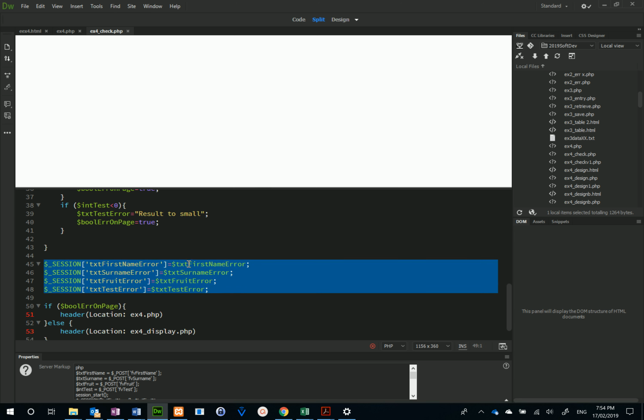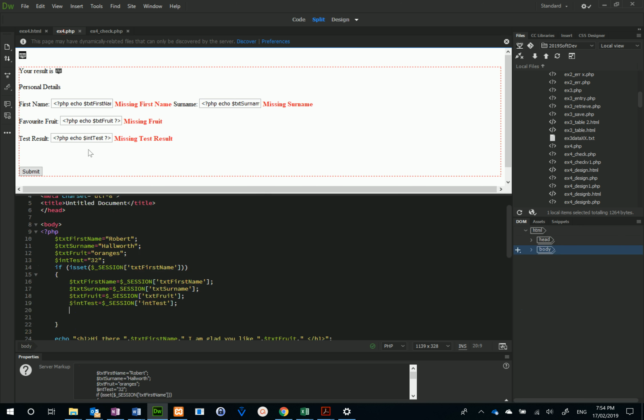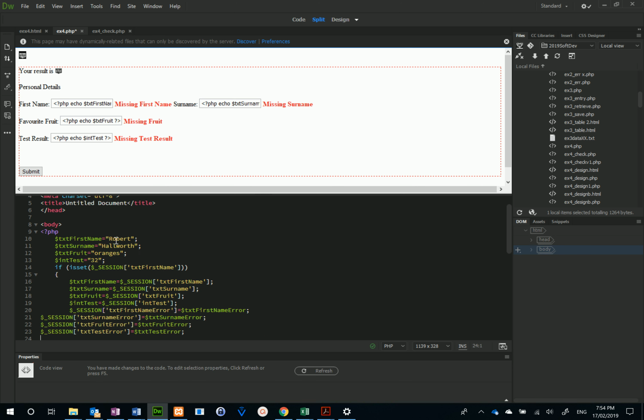Right, these statements take this information, the variable information, and store it inside the session variable. We actually want to do the reverse. We want to take what's in the session variable and put it back into a PHP variable for our use.